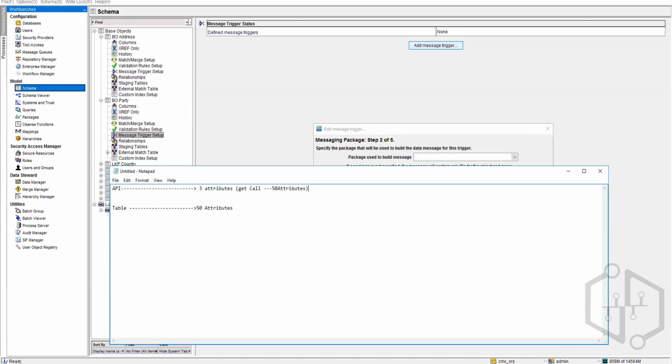Correct? So in these scenarios where you have a larger number of attributes and the API which will be utilizing needs only a limited number of attributes, we use queries and packages.